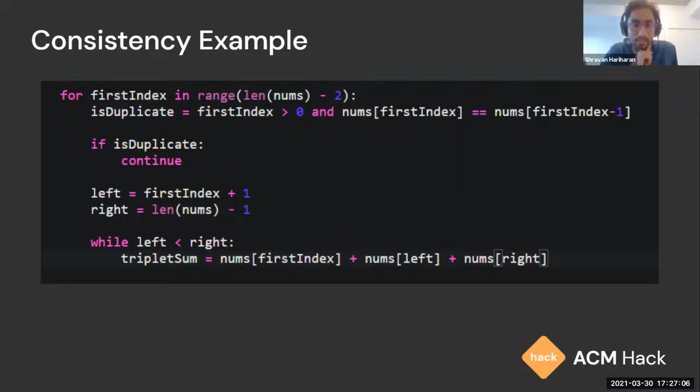Is it something else? Is it the element? But you have to read through the code and realize, oh, it actually is an index. But then you're wondering why they didn't put index at the end of it. So just a small thing for naming consistency: make sure all your variable names are consistently named.